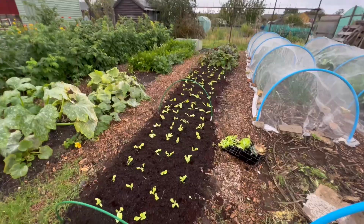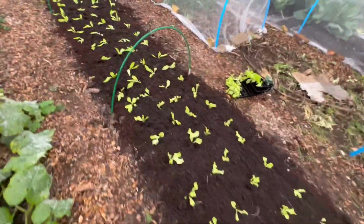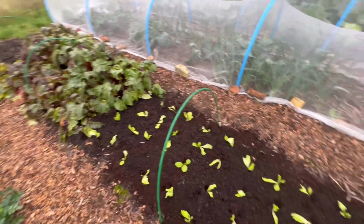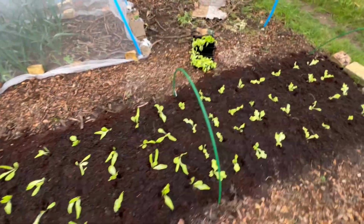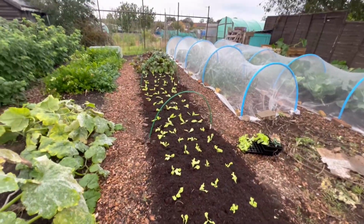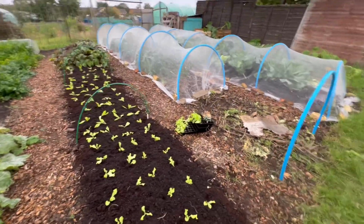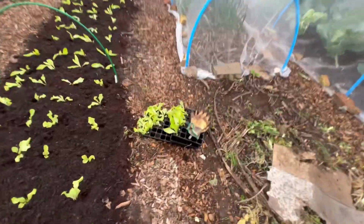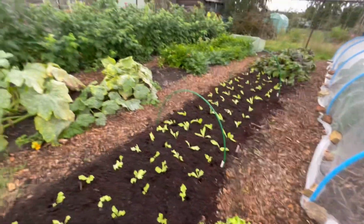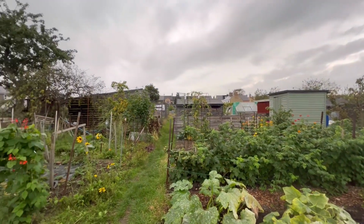Right, the rains came. I carried on. So I've got the di Trento here, the all year round here, and the Northern Queen at the end. I'm not going to cover them and let them do their thing. I don't even think I need to water them in. I think the rain will do that. So I'll pack up what I didn't put out, give those away, put them in at home and pack up my things and go home for a well-deserved rest.